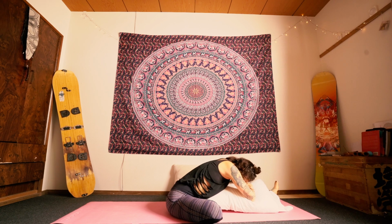You can call this bedroom yoga. You can do this in your bed when you wake up in the morning. Before you even get up, just let the body arrive before you throw it into the wild, wild world.